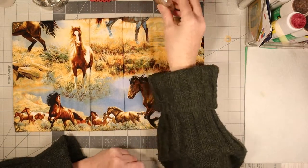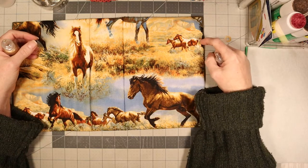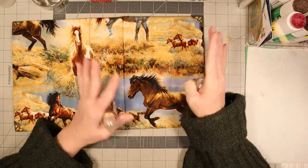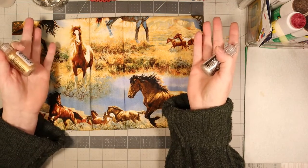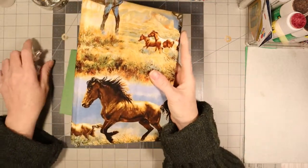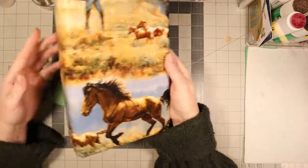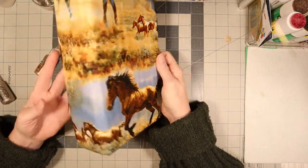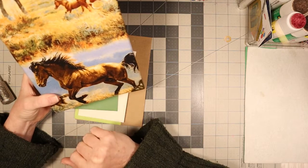I thought maybe I could make a mountainside back there, but then that wouldn't make sense. Anyway, I'm overthinking it. What I wanted to do today was add stickles to the back of him and maybe to the back of the horses and their tails. I'll only go as far as the journal cover and the spine. I won't do the back because it's hardly seen, and on the bottom you're usually holding it with your hands, so I don't want the roughness of the stickles there.